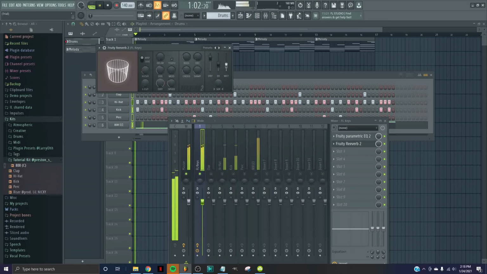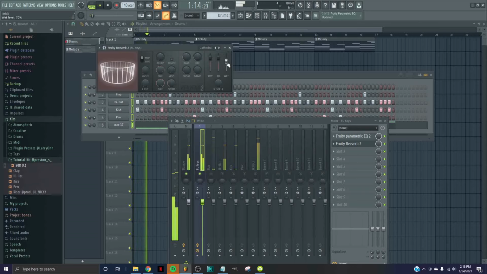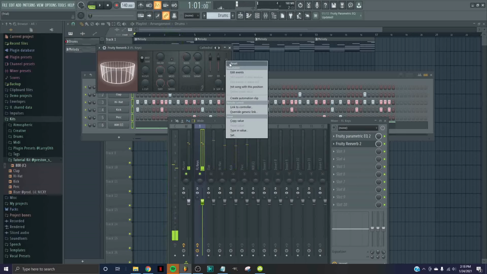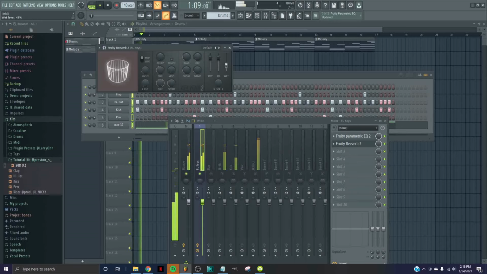So if we bring up the wet, it's going to make it sound more echoey. And also, if you click presets up here, we can go to a cathedral. One of the bad things about reverb is it can get pretty crazy pretty fast, and a lot of the notes can clash with each other, and there are a lot of different ways that you can customize this reverb, but what I want to do is just add a little bit.